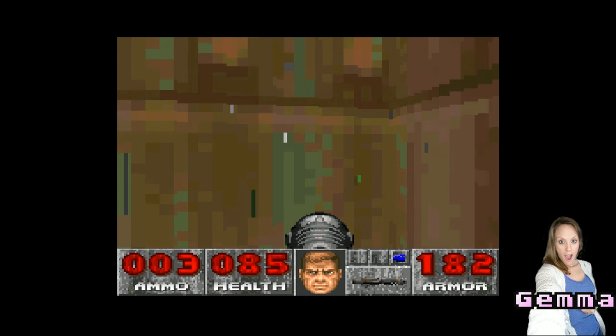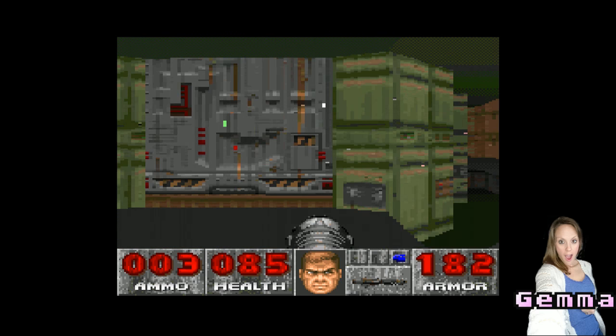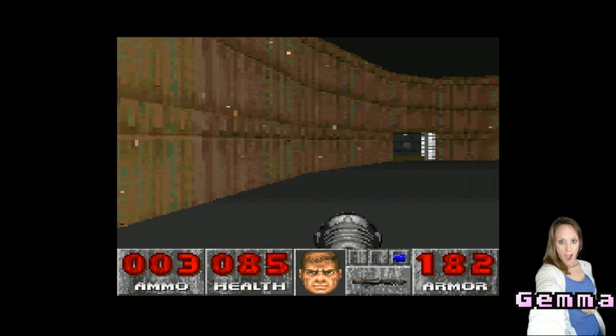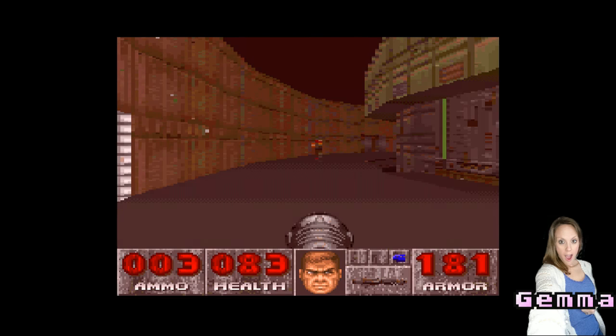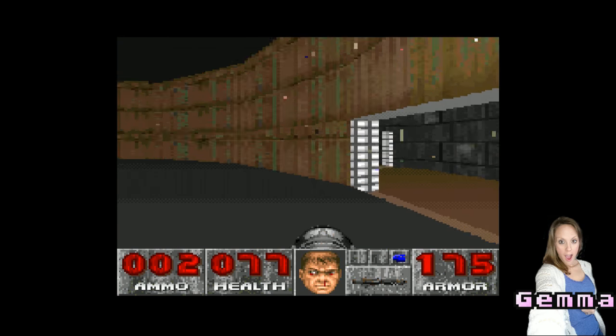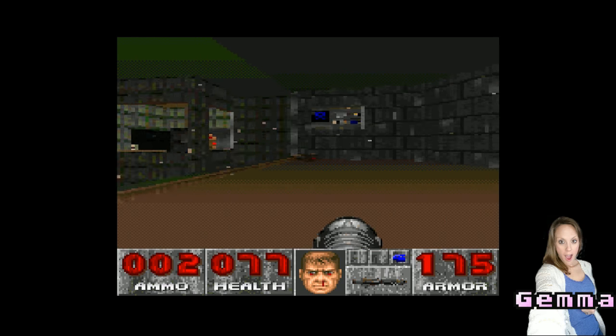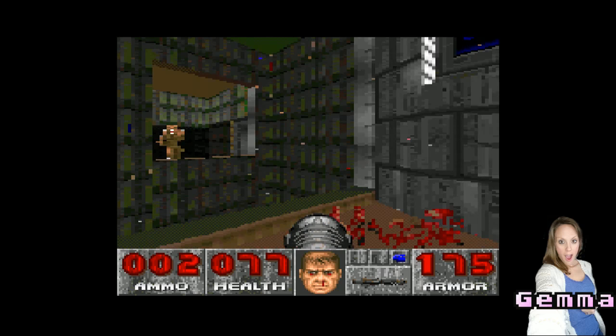I'm playing this game, trying to find the secret areas. I don't even bother with the secret areas, Ian, because I'm bad at Doom. I really am. I have no idea where I'm going now. Right, rocket launcher time. Let's do this. It's an effective weapon, but it just takes so long to reach the target, doesn't it? Like, it takes ages.